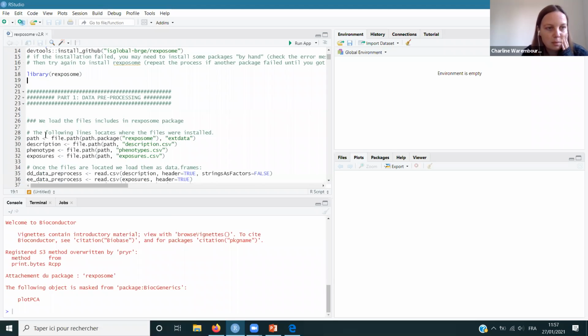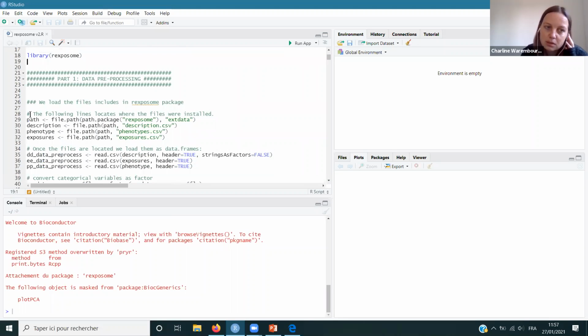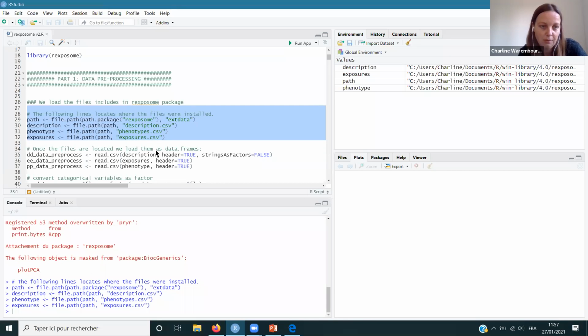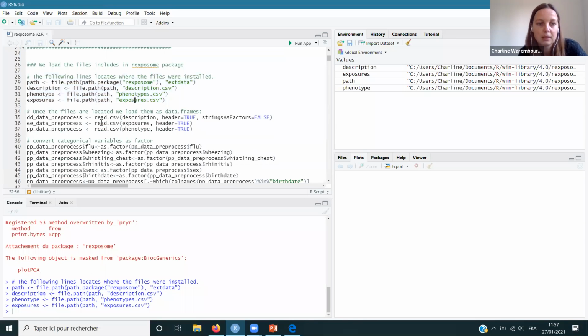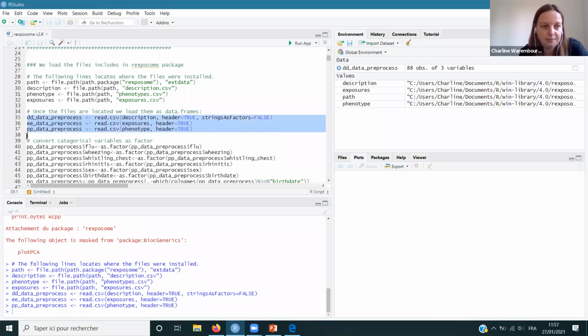After loading the rexposome package, you can follow this line to locate the files that are already included in the rexposome package. After the installation, you can find these files in the folder where the rexposome package is installed. So I'm just loading them.